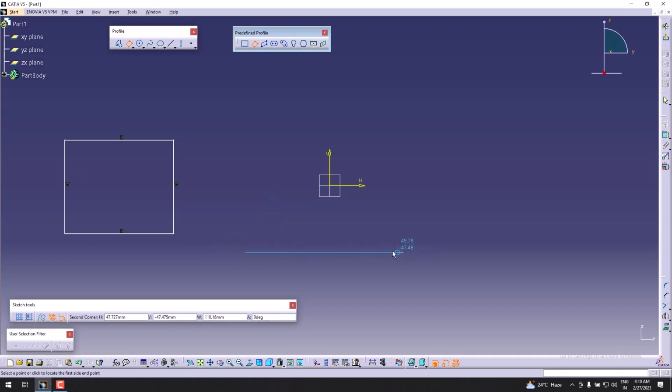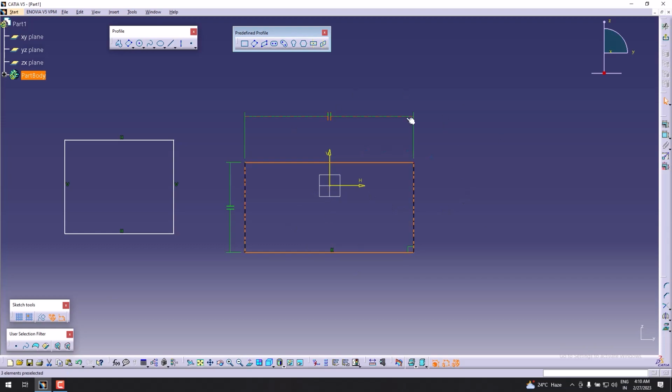Now you have to specify the second point, which will be the end point of the width or the height. Let me specify the width point. Now specify the third point, which will be the end point of the height. So like this, you can create a rectangle by using the oriented rectangle.